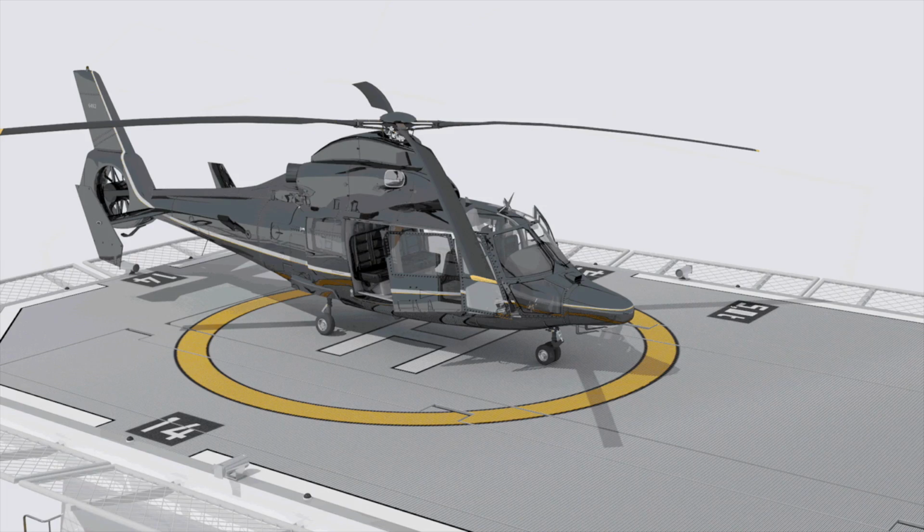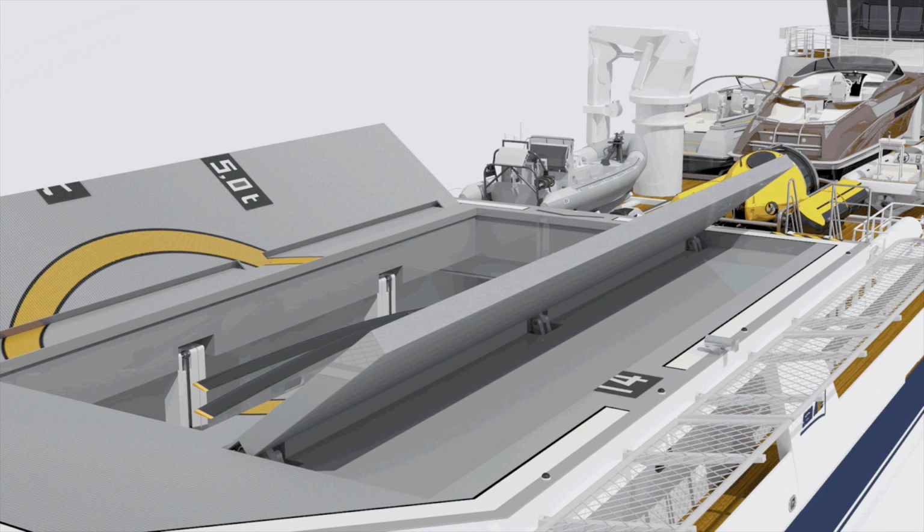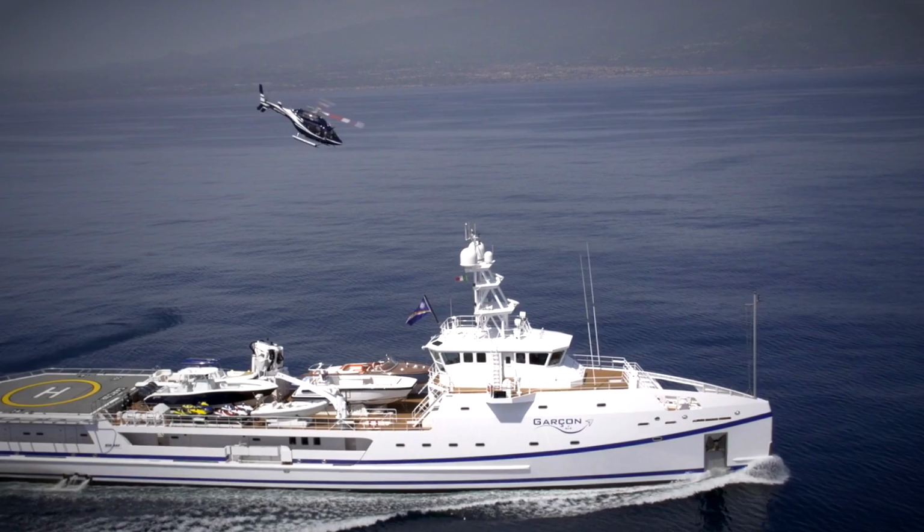The support vessel I ran didn't have the hangar. It's a great helipad, fantastic helipad, worked really well. But when we were traveling in rough seas, sometimes it was a bit of a worry. You'd look back and see, is the helicopter still there? But with this, it's fantastic. You fold it away, and it's safe, and you can polish it, and you know it's safe and maintained.